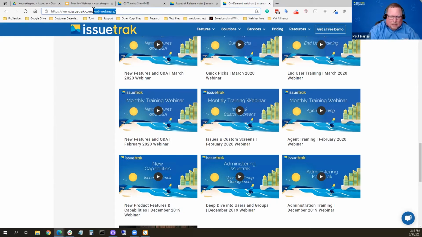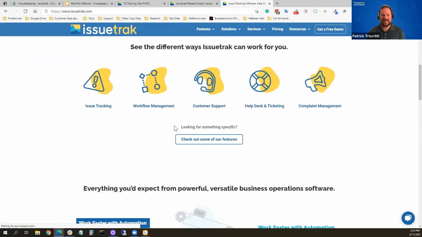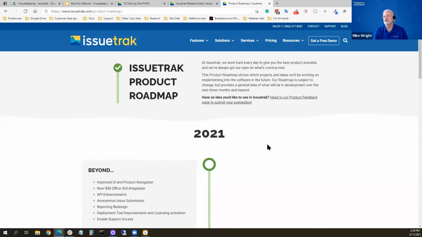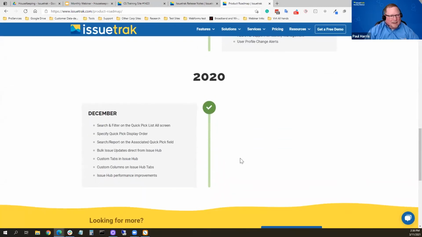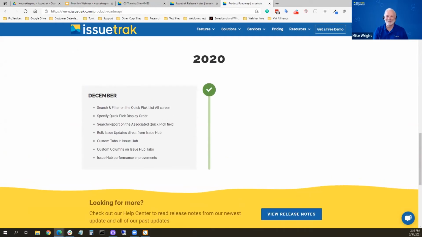So let me take this back to IssueTrack.com. Yeah, well, y'all are old school. Just go to the bottom of the page and scroll right to the bottom, and there's our roadmap. So go to resources and then go right to roadmap at the bottom of the page. Is the easiest way to do it. That's the way I think it is too. Or you get like Patrick, he goes to GitHub and finds things out.